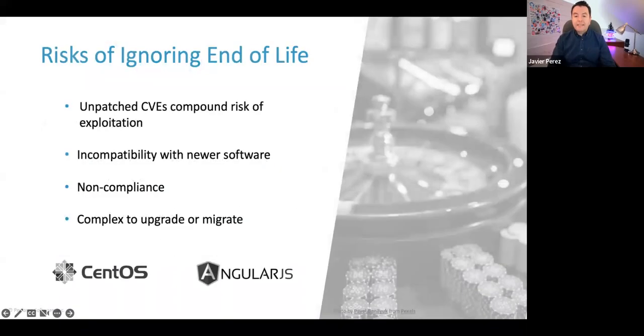Another aspect of that, and a lot of organizations forget about this, is when software goes end of life. Open source software goes end of life, meaning the open source project, the open source community, is no longer going to update the software or that major version of the open source software, right? So that automatically becomes end of life. It's not going to receive any more fixes or patches. So you have to keep an eye on that, right? Because again, there are going to be newly discovered vulnerabilities, and no one is going to go and patch and update that version because it's already end of life.